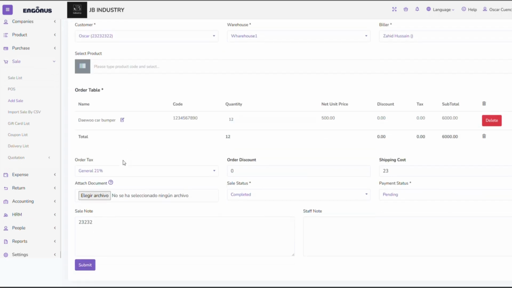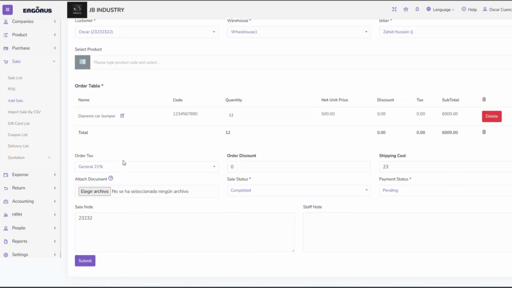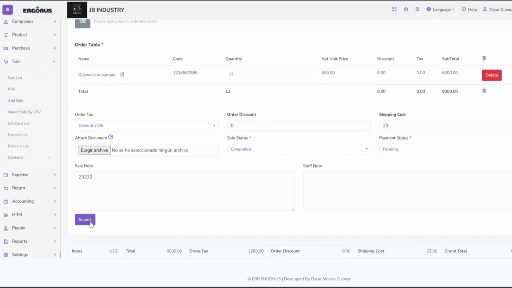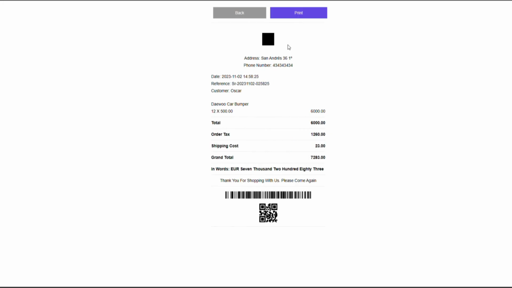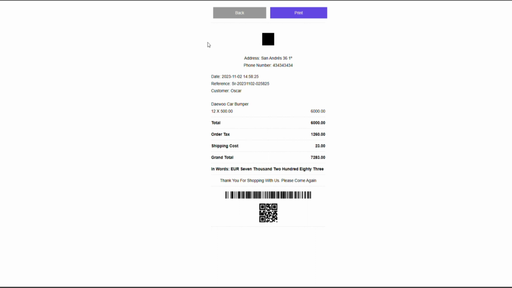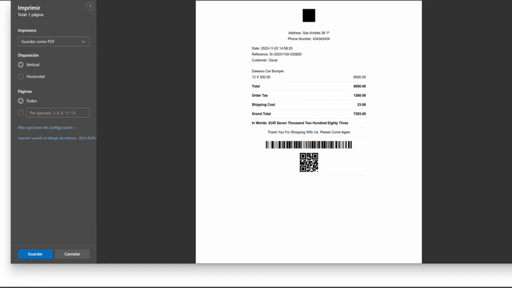Now let's get into the nitty-gritty of the options available in the right side menu of each transaction. Here, you have the power to link your quote to a purchase quote or a sales quote, providing a seamless connection between different aspects of your business operations. But that's not all. You can also transform your quote into a purchase or sales invoice with just a click. This feature comes in handy once your quote has been accepted, saving you the time and effort of creating a purchase or sale manually. With the quotations feature, managing your business's estimates has never been easier.